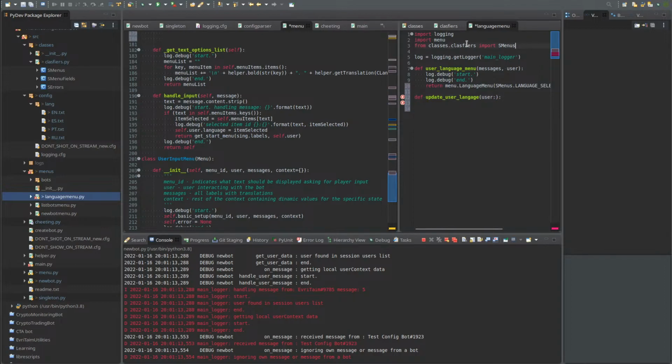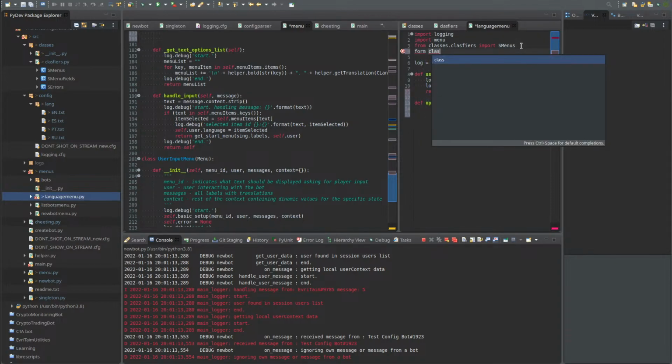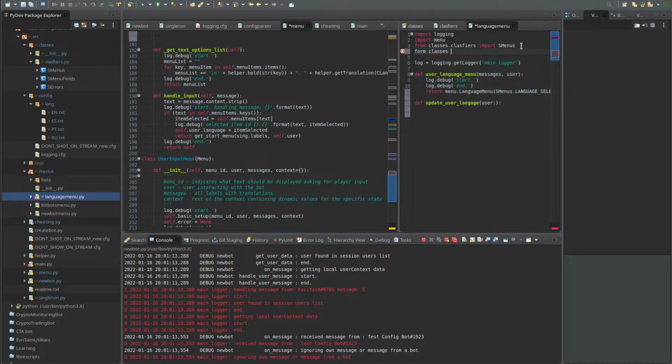Classes, classifiers, and from classes, import user. But we'll be aware of the existence of such a thing. User selection or whatever. It knows what I mean. Hopefully. So I need the user and the selected language.